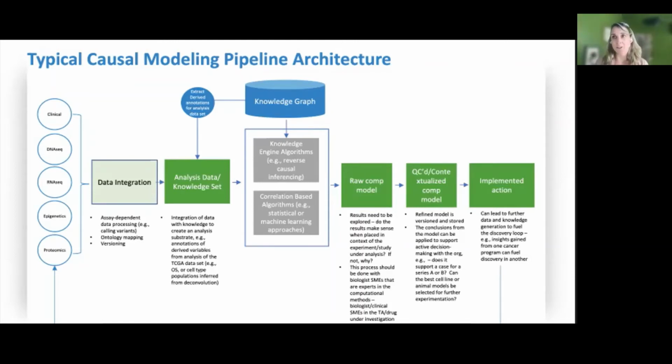There's a step after that where we actually have to do a lot of work, and this is actually the longest step, QCing those insights, those inferences from the robot. And then after that, there would be the implemented action of wisdom. And then of course there's this line that you can't entirely see, but that goes from implemented action back to data, because everybody really wants to believe that they're working in a learning loop where you use data to make a decision that then drives the generation of new data that you can put back into the system. And that is the goal.